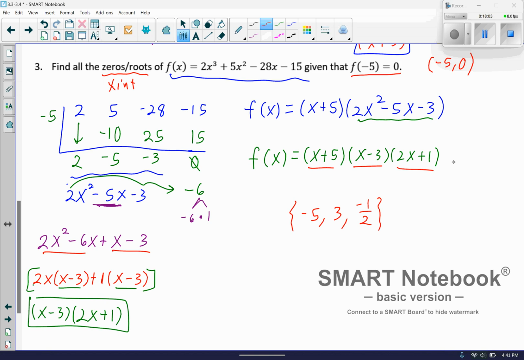Okay, so hopefully the actual synthetic division process is basically an afterthought now. That should be fairly simple. We've kind of moved on to now the application of using it. And so the next section is going to kind of be more of the same. The only difference is we're not going to give you any hints. So what will happen is you'll just start out with the polynomial and we'll say, hey, go ahead, find all those solutions for us. We're not going to be giving you any hints. And so there's a process for it, and that's what we'll cover in the next section.